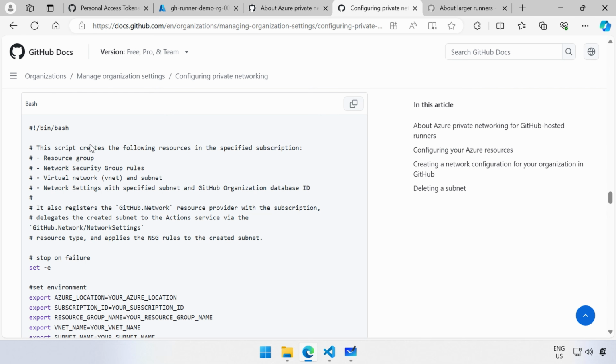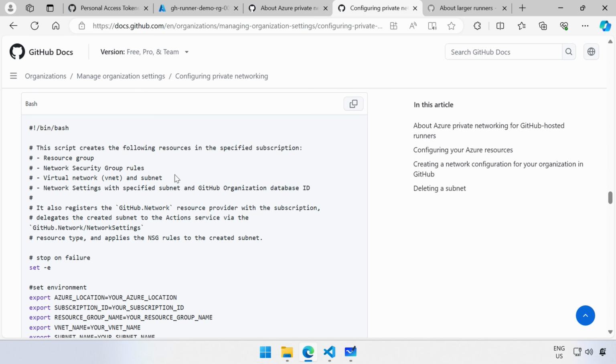I know this is new functionality. I think I would love to see either a script that is more flexible in terms of accepting some parameters, or probably even some infrastructure as code to deploy these things with some conditional logic. And what I mean by that is, I'll scroll down here a little bit.